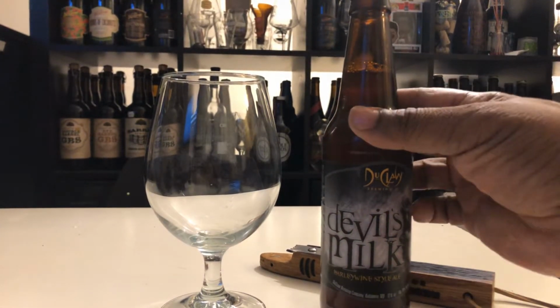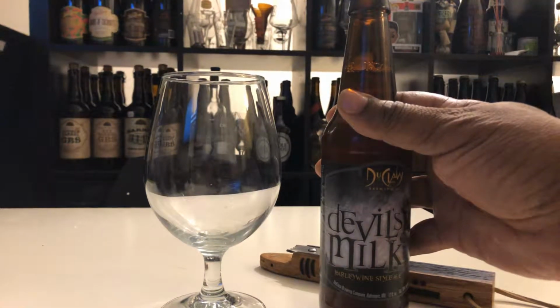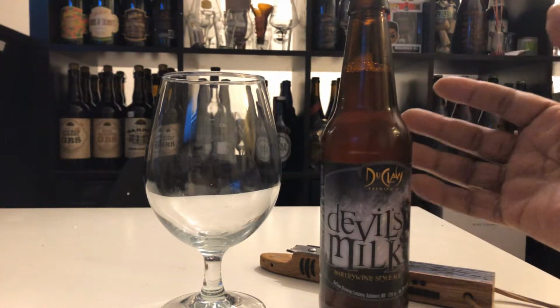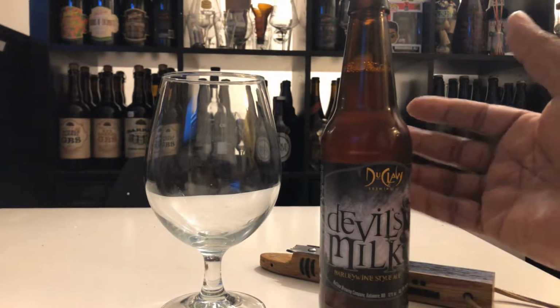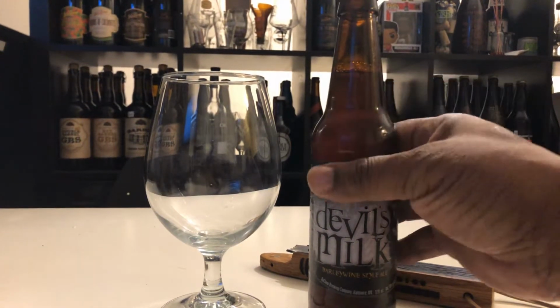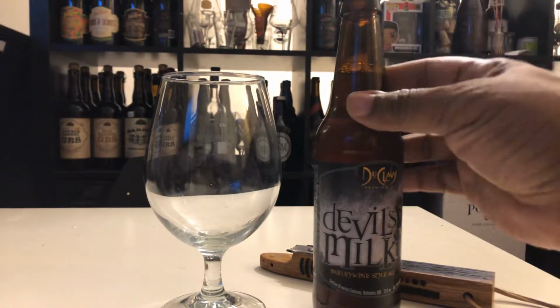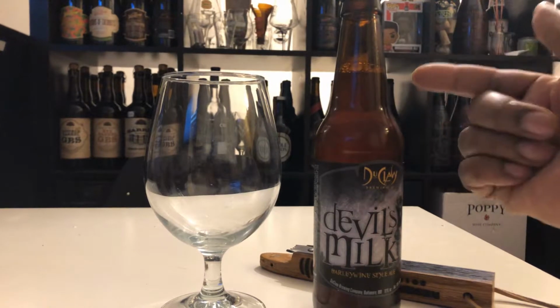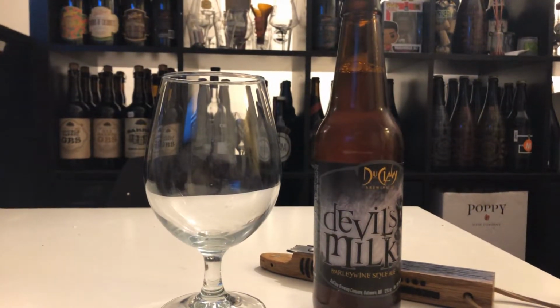I actually like this beer, the characteristic that it adds to the Devil's Dew, which is like a stout and a barley wine brewed together and then barrel aged. Delicious. And even when you age the Devil's Milk for a little bit, it's kind of special. So let's talk about it today, right?